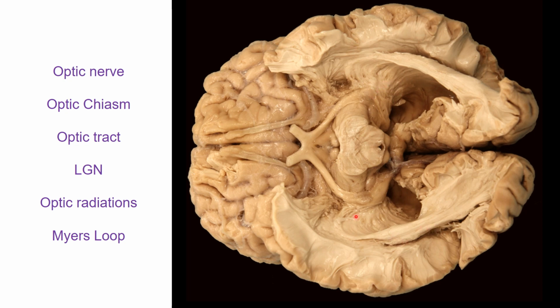And like we said, the Meyer's loop is carrying the fibers to your lingual gyrus because that came from the inferior retinal fields, superior visual fields, but then when the inferior retinal fields are staying low in Meyer's loop to go to the lower gyrus. And that's why when you're looking at the brain upside down, you can see Meyer's loop literally terminate here in the lingual gyrus, and that's why you can't see these geniculocalcarine tracts terminate, because it's going to be actually more superiorly located deep to our view right here up in the cuneate gyrus.